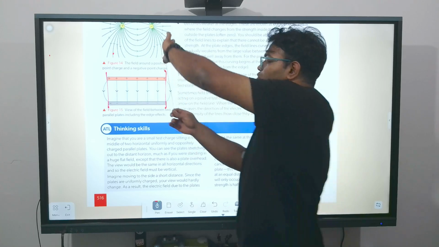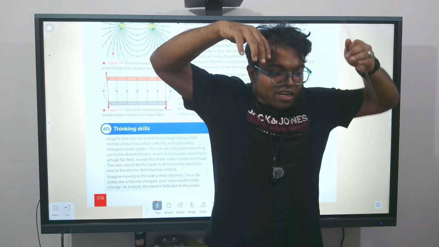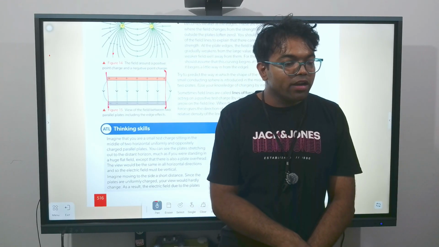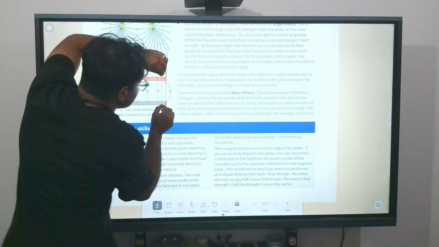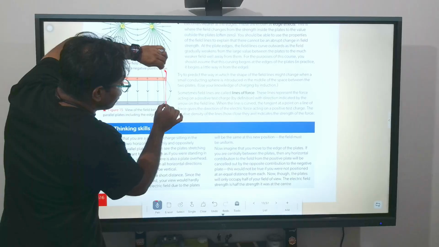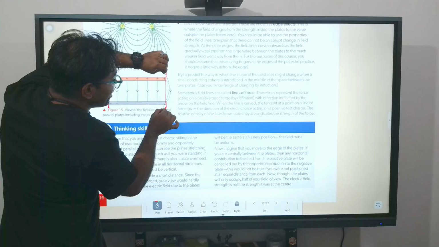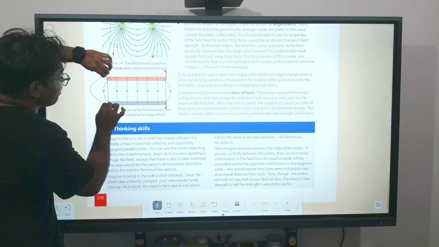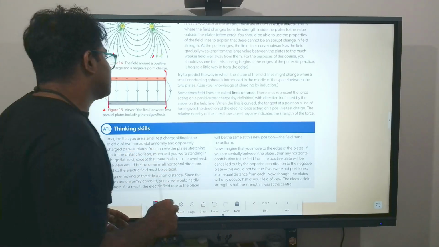You can see the stick. So inside, because there is no distance, all the sticks are cramped together. All the field lines are straight. But once you have a little bit of a leeway, when you reach the edge, what happens? The stick bends. The field lines bend. They move outwards. Understood? Okay, let's move on.